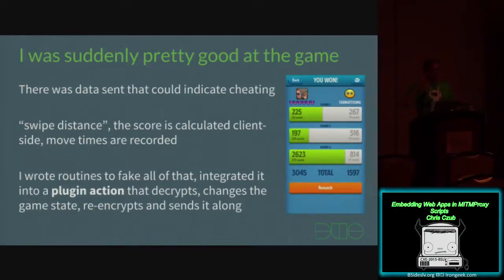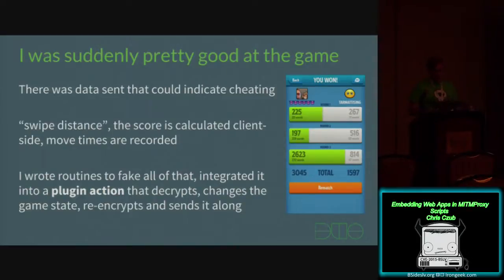There was some data sent along that could possibly indicate cheating to the service provider. So I was like, it'd be fun to fake that, fudge that around, and try and evade any possible detections. Some of the things that they sent along that could indicate cheating, if you don't take them into account, are the swipe distance, which is the distance that your finger actually travels on the screen. They also record the time that you play each word. So I just fuzzed those. I played a couple of legitimate games, took averages, and then added a little fudge factor into it, and it seems to be okay.